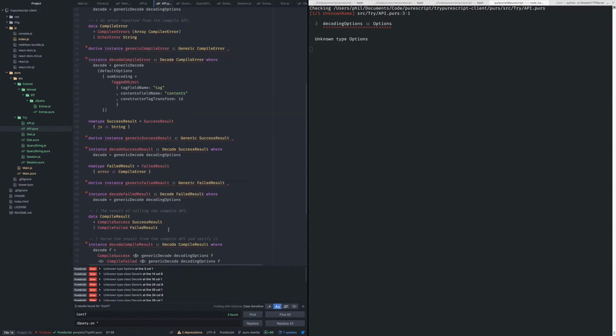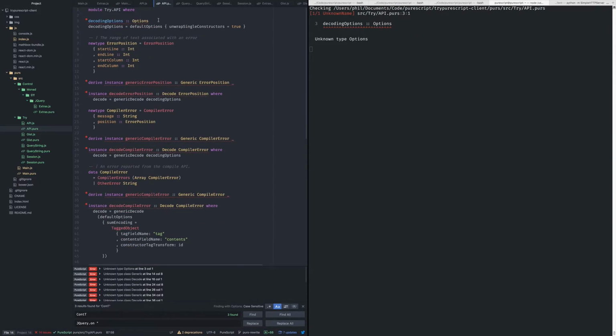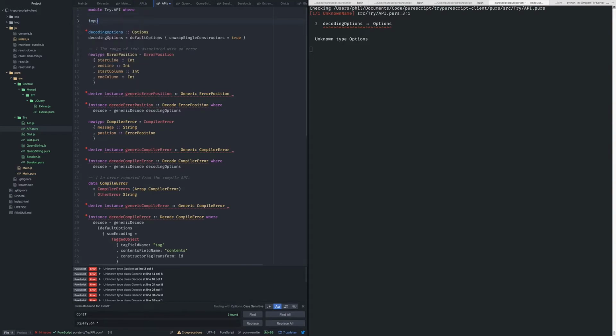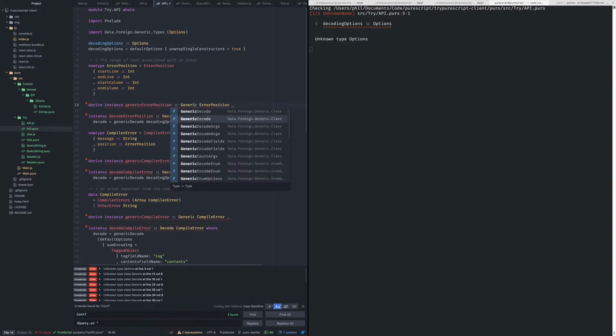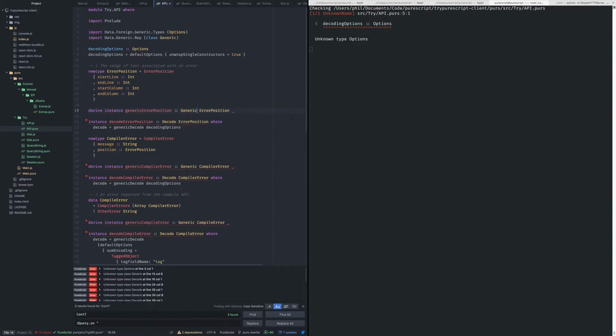And of course we have a giant pile of imports that we need to fix up. Start with Prelude. Okay, so Options is going to come from, well, that one, that's good. Generic is going to come from Data.Generic.Wrap. Okay.